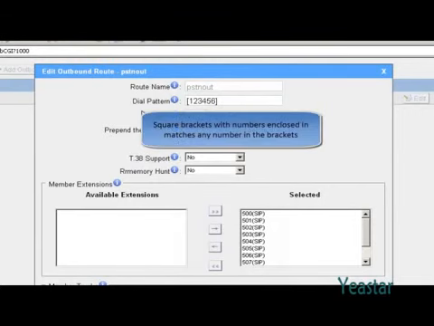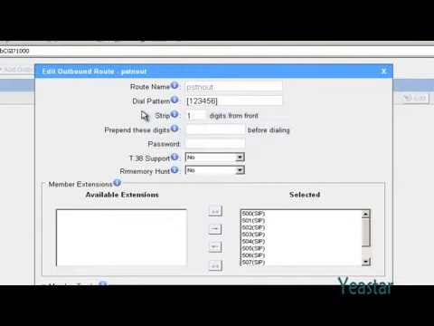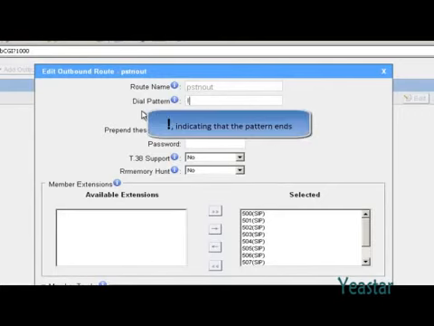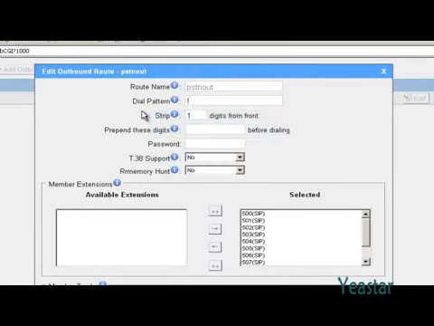Square brackets with numbers enclosed matches any number in the brackets. Exclamation mark is also a wildcard, indicating that the pattern ends. If 4X is ended with an exclamation mark, it means the route can only pass 4-digit numbers.